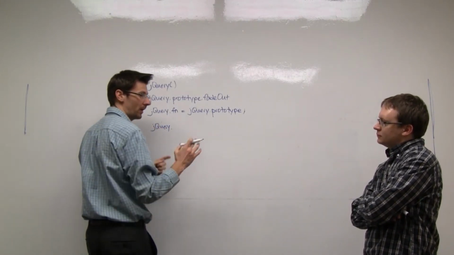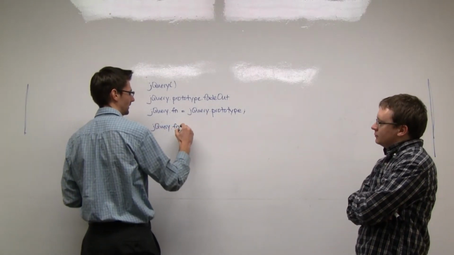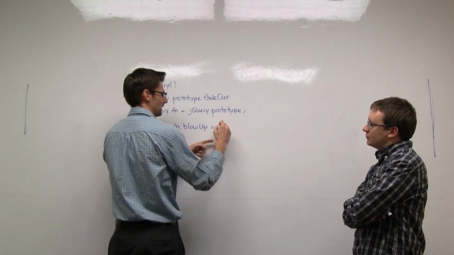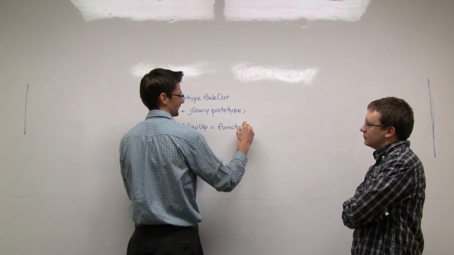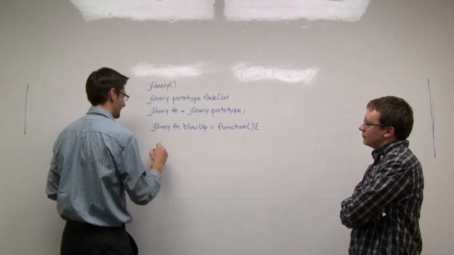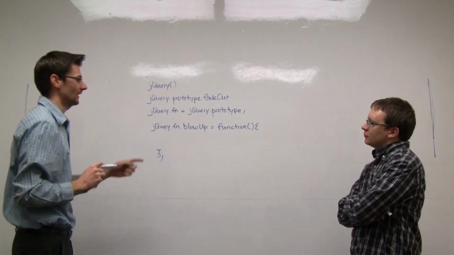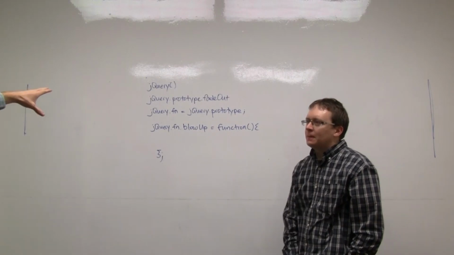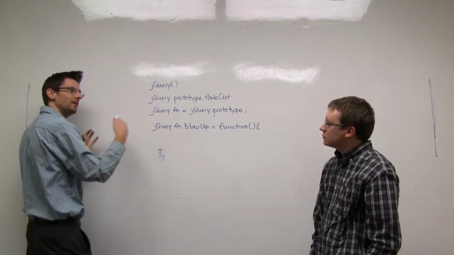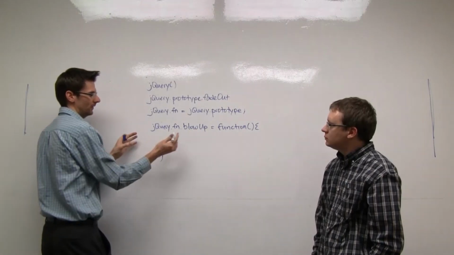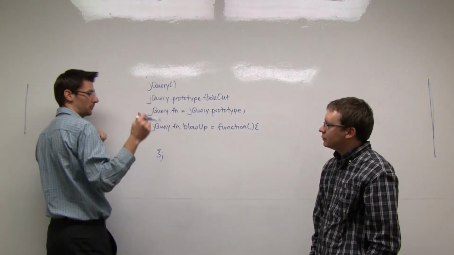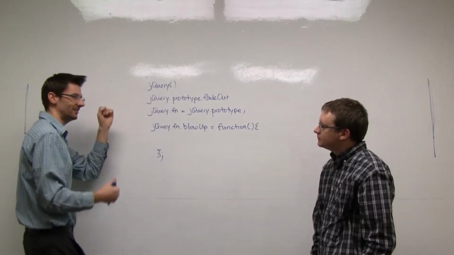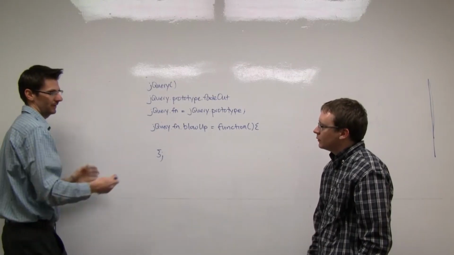They have a slightly different model now for how you augment it, but when its origin started, you could say jQuery.fn.blowUp, and set this equal to a function, and now what happens? Everything that was an instance of jQuery out there now has blowUp on it. This may only be one deep, but it was being used to its fullest extent, as far as the prototype really being augmented on the fly. And that is why it was so malleable and usable, because plugins could just be put on the fly and it wouldn't break.